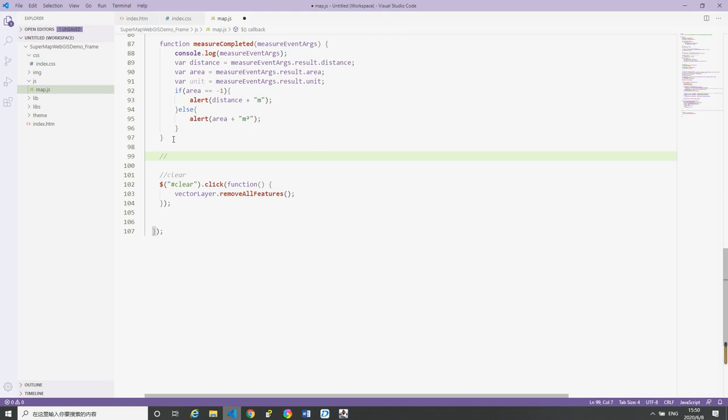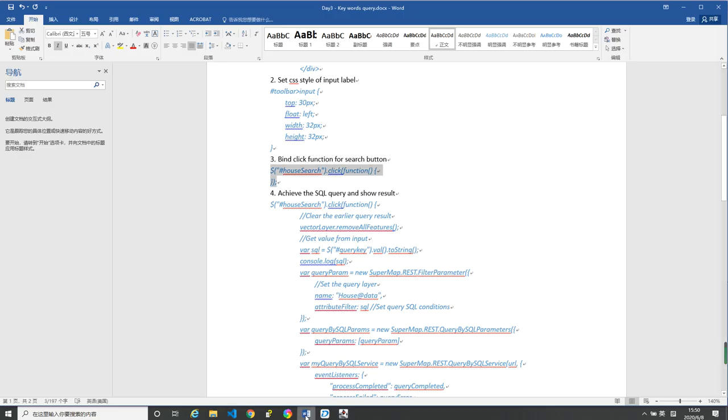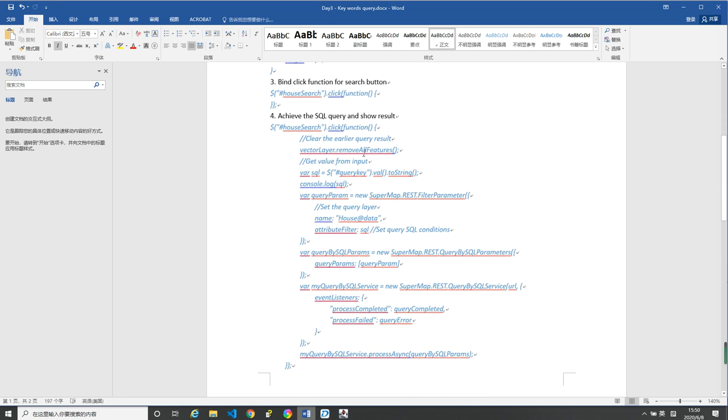It means building location query. We bind the click function of the house search button, and then we add the execute statements to the click event.